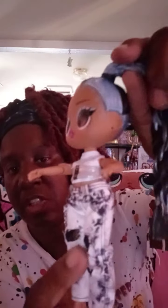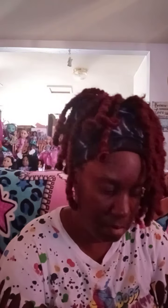She has a top. So she has three pieces. She has a top on here, another purple piece like a belt here, and then she has her pants. Do the pants have pockets? No pockets, but she has a little mesh on her hands here and on here. Let's get into her little tackle box. She has her tackle box. Hers is blue, different from Poops Cutie. We're gonna get into her stuff here. Oh my God.